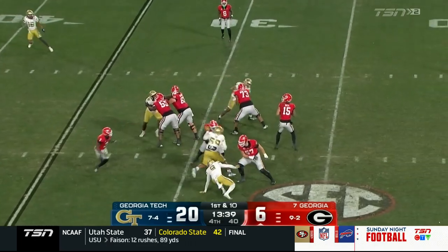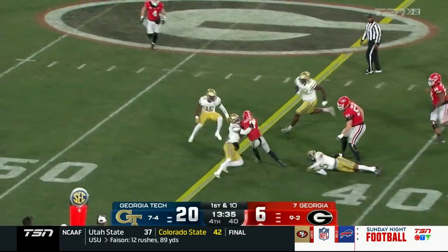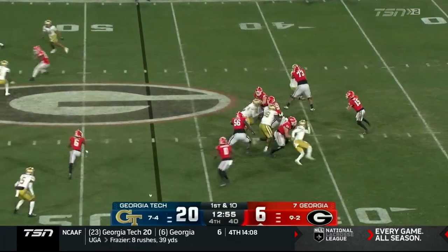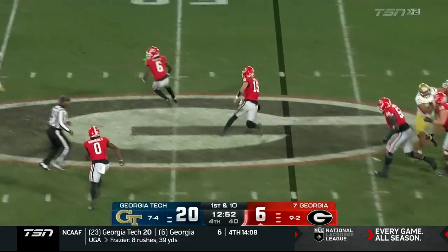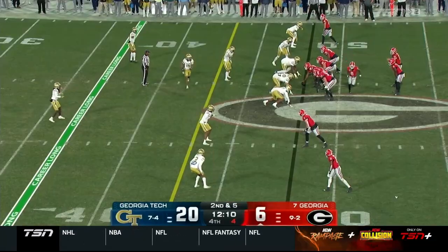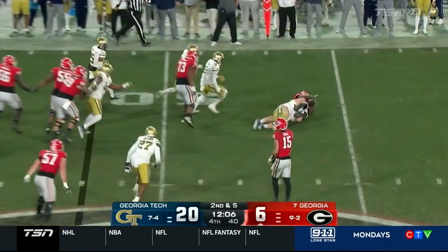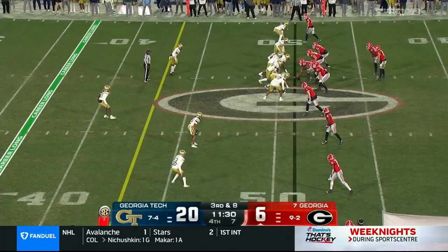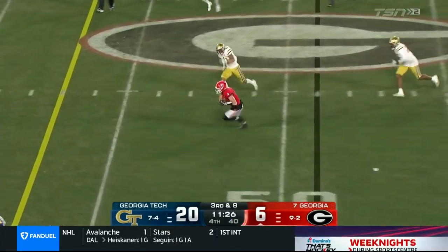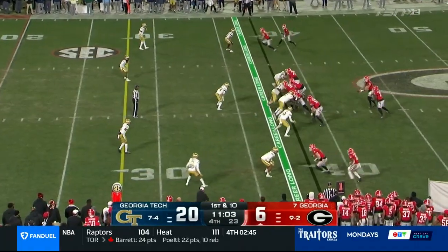Now can they rally? Beck going to have to check down to Frazier as Frazier goes ahead. Play Georgia trailing by 14. Beck escapes pressure and gets it to play, trailing by 2 touchdowns. Frazier tackled for a loss. Gap pressure, and they come with it. Beck on 3rd and 8, checks down to Delp. Delp, first down, Bulldogs. God, he made a good, quick decision.